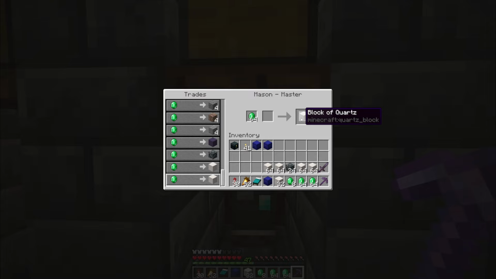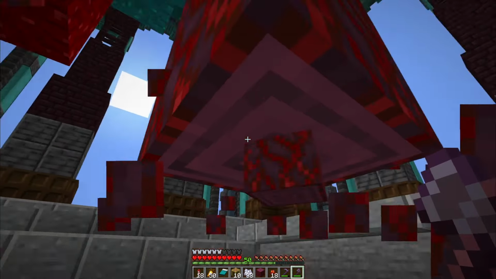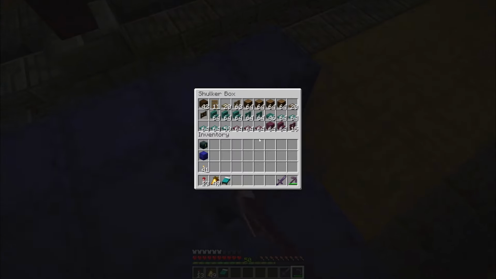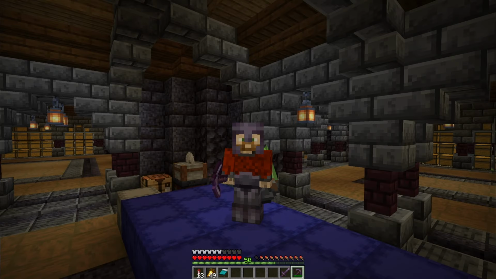So let's get some mud, trade for some quartz blocks, chop a few warped stems, then we need to switch over the blocks so we can start chopping down the crimson stems. And I think I finally have everything all collected up. You can see here the different blocks that we are going to be using, and we should be all ready to go. Let's get building.